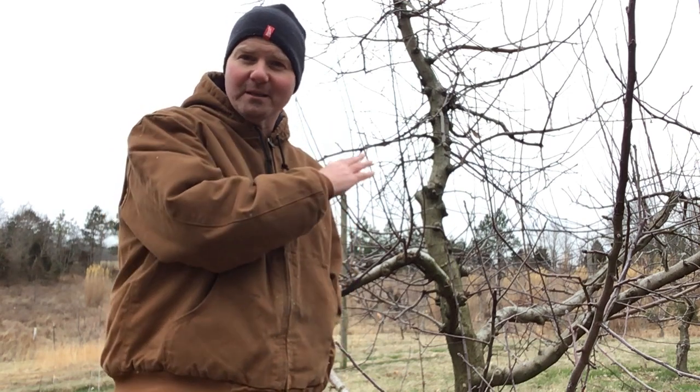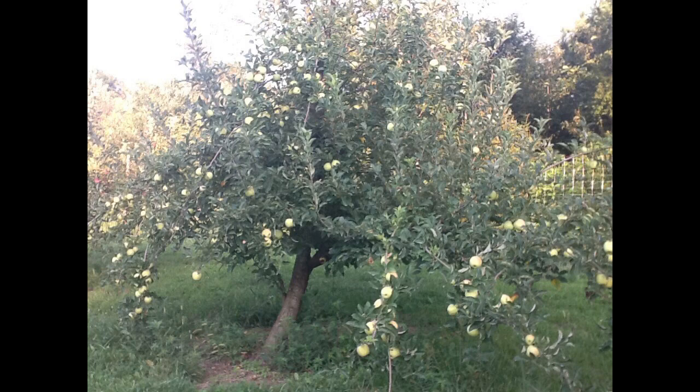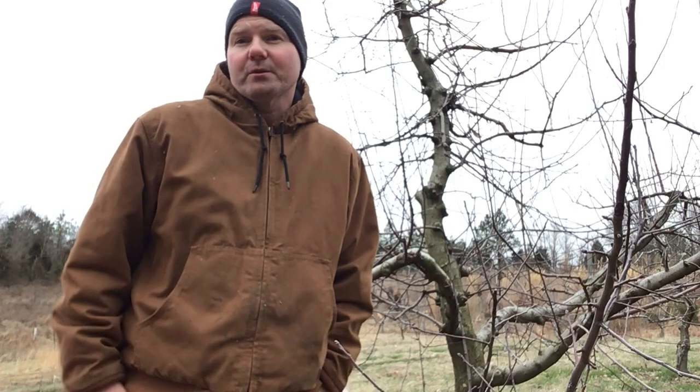This tree behind me is a semi-dwarf tree, and this tends to be what we get. Yours may not look like this, and a lot of mine didn't way back when, but this tends to be what we get when we buy a semi-dwarf tree. Not only are these semi-dwarf trees readily available, but they're great in the backyard because if you've got just enough room for a couple of trees, they'll fill the space. Another great advantage: unlike the tall spindle and vertical axis orchards, semi-dwarf trees don't really need support. By and large, none of my semi-dwarf trees need any support.